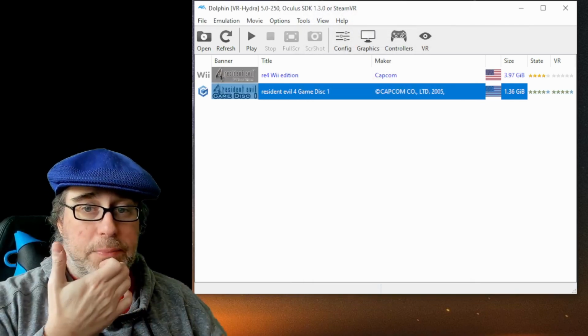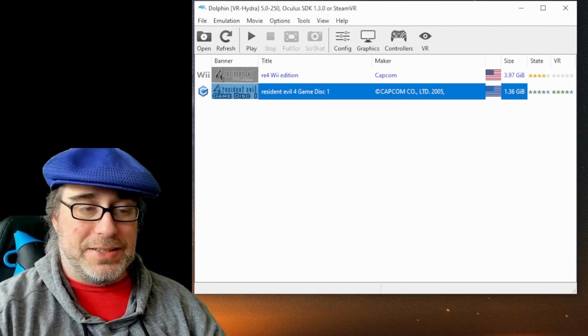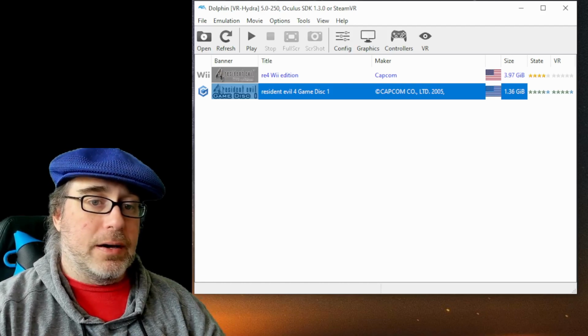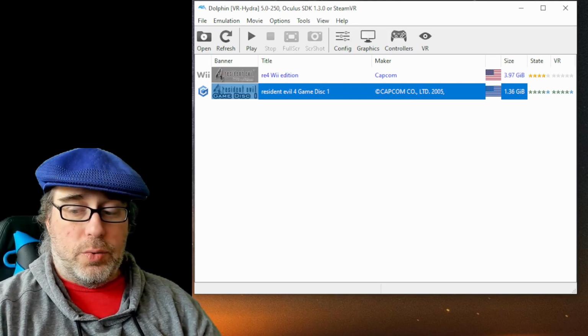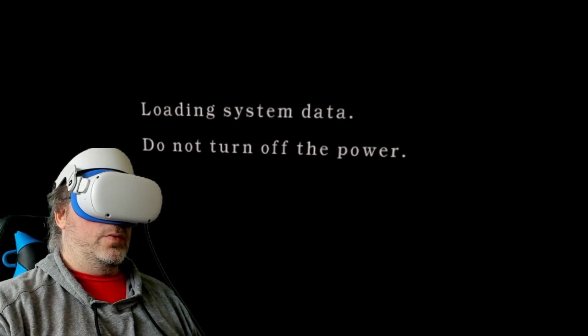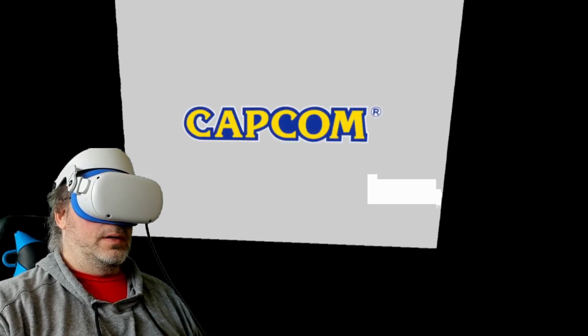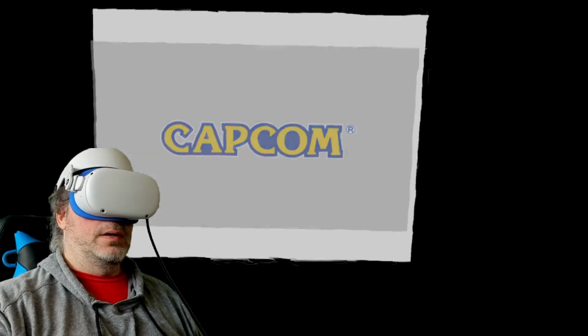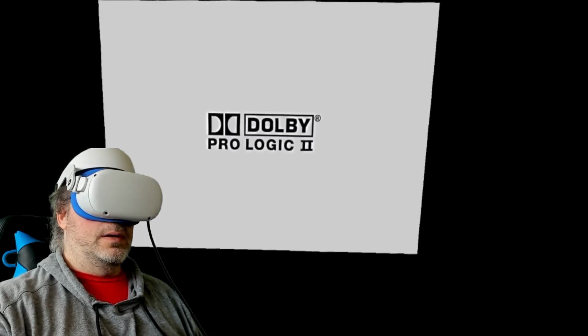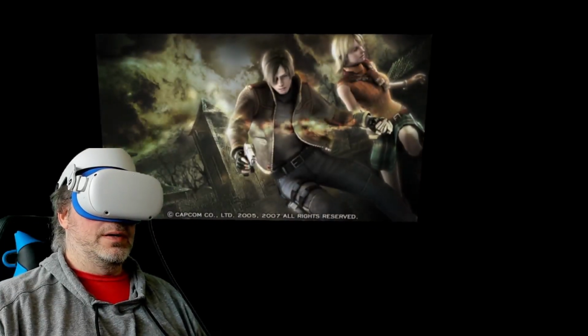Next, you just go ahead and hit play to run the game. You do have to have a headset plugged into your PC. I'm going to be using the Oculus Quest 2 with Link. So the first game we're checking out is the Wii version. As you can see, the Wii remote on the screen. And already you can kind of see elements that don't really work very well here.